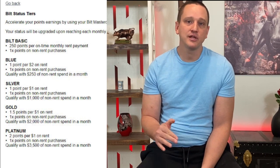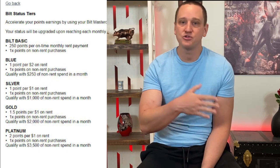Plus, like I said, this card gives you the other perks like free Lyft and DoorDash credits, while the Citi Double Cash card doesn't do anything. Plus, these rewards are pretty fantastic considering it generally takes a credit score in the mid-700s to be approved for a Citi Double Cash card. And while they don't list any details on the credit score requirements to be approved for this Bilt card, if they are specifically targeting renters with this card, then I would assume their score requirements to be approved for the card would be relatively modest.